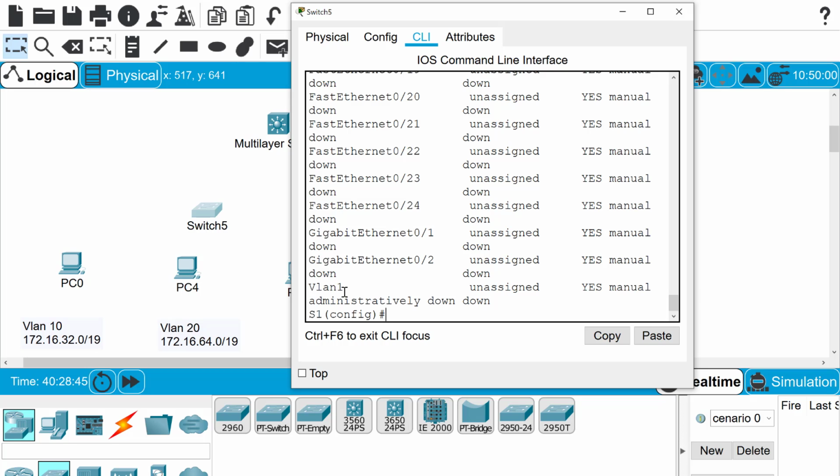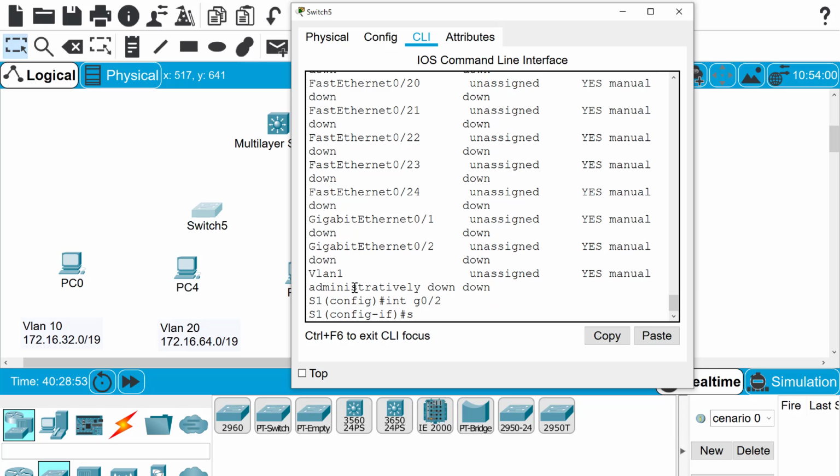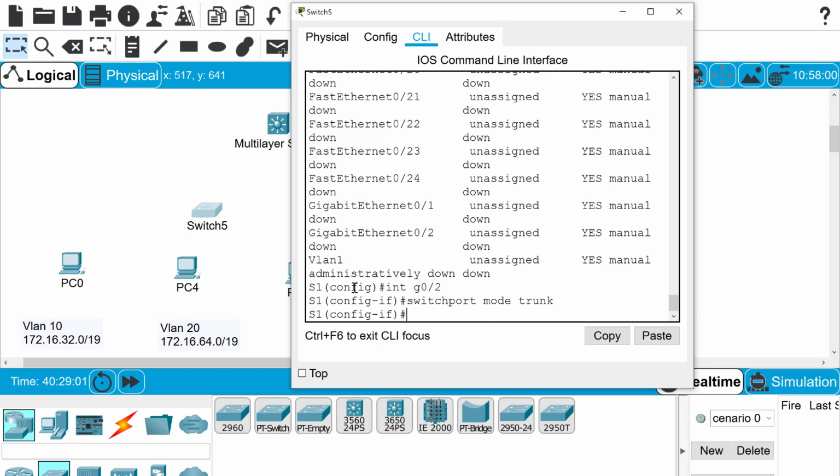Yeah, these guys have a G0/2 port, so we're going to use these. So it's going to be interface G0/2, switchport mode trunk, and then we're going to make it the native VLAN. We're going to specify that it is the switchport trunk native VLAN 99.